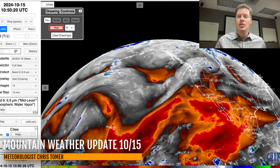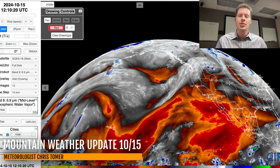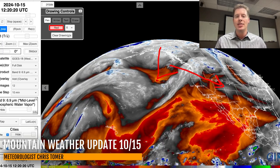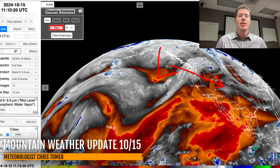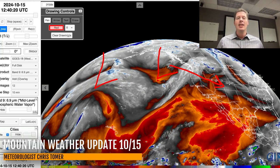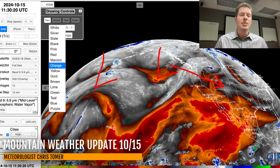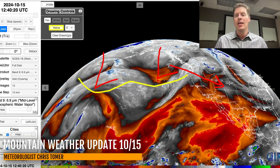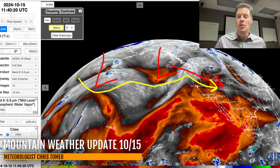Let me give you the lay of the land here. This is the water vapor satellite imagery — oranges and reds represent your drier air aloft, and your moisture is in the whites and the blues. So this is our big storm system right here. This is the one that's going to hold together and then move down through the Intermountain West. That's the one that will deliver some snow — it actually gets cut off and is going to sit over the four corners. And there's another storm system behind it, which will also play into the forecast. Both of these storm systems are being supported and directed by the jet stream, and eventually the whole thing will come crashing down into the Intermountain and deliver those storm systems.